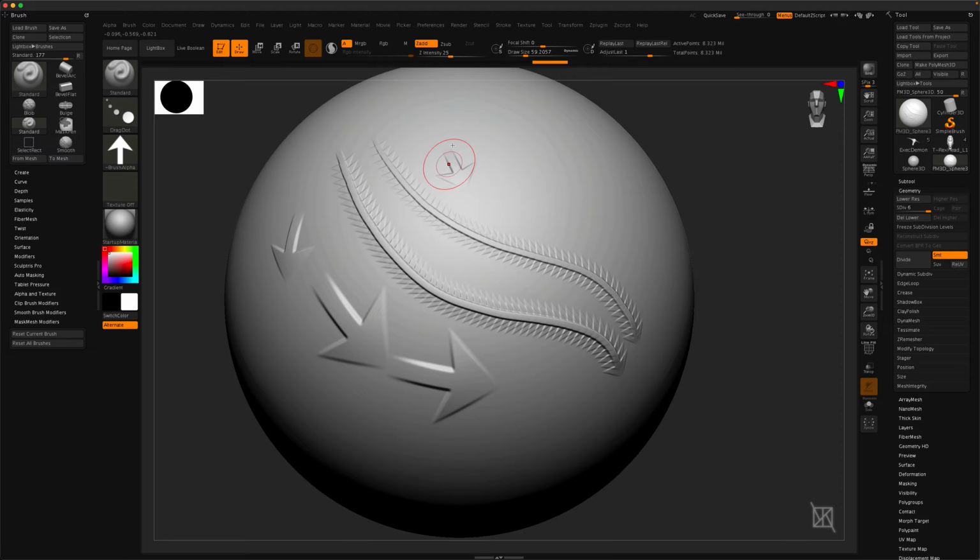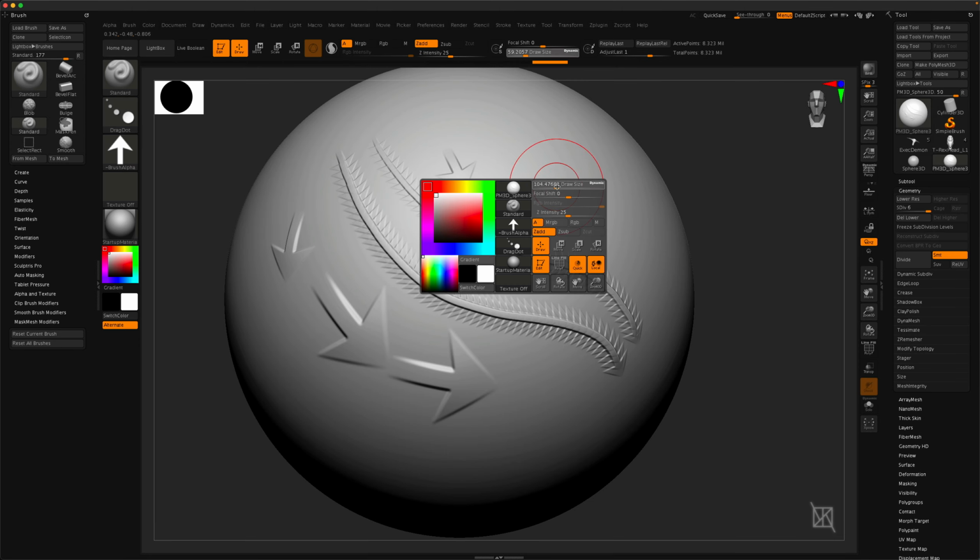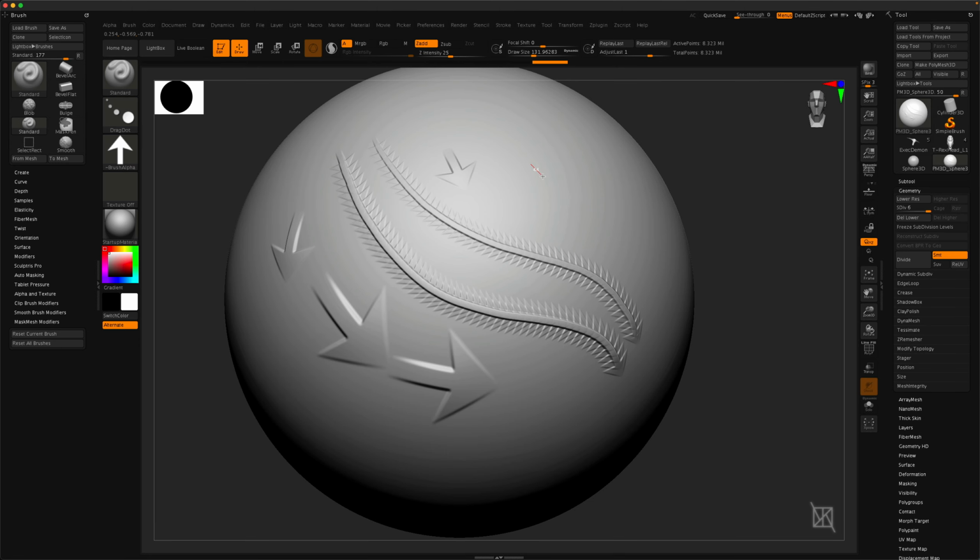If I want a larger arrow in this case, I can just increase my brush size, and then I can place a larger one. So even though I've changed my stroke type here, let's bring this back to drag rectangle.